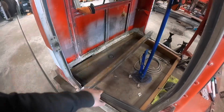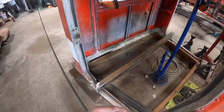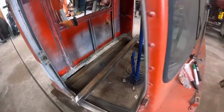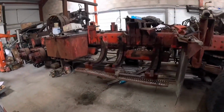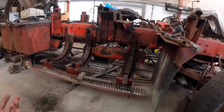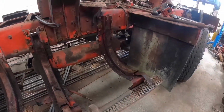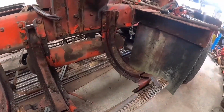So all this is repurposed steel from the original Autocar sleeper chassis that I built, and I'm going to do the same all the way along, just keep reusing the Autocar's pieces. Basically anything that I don't need for that is going onto this. I took the tanks off yesterday, didn't film it. It's fairly straightforward and it wasn't exactly exciting, so just cut the straps with a grinder, lifted them out and threw them in the bin.